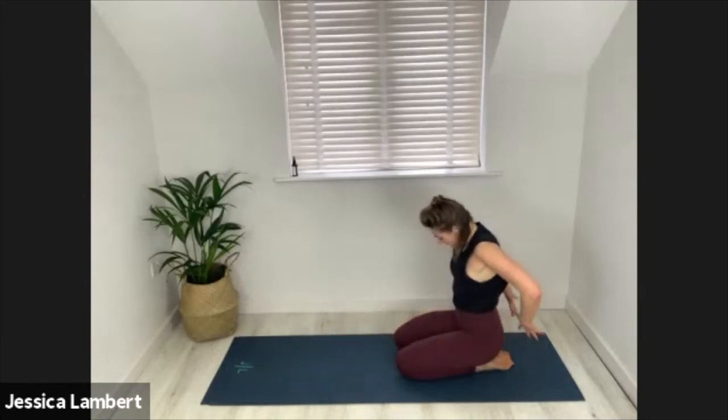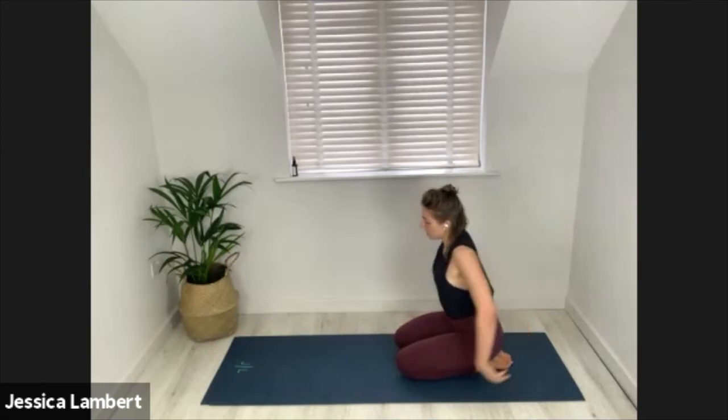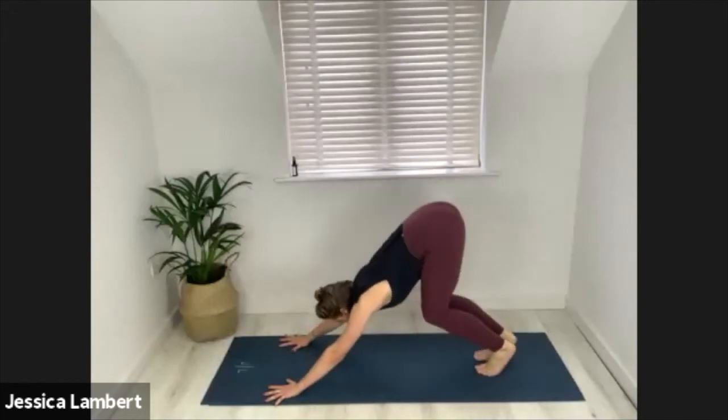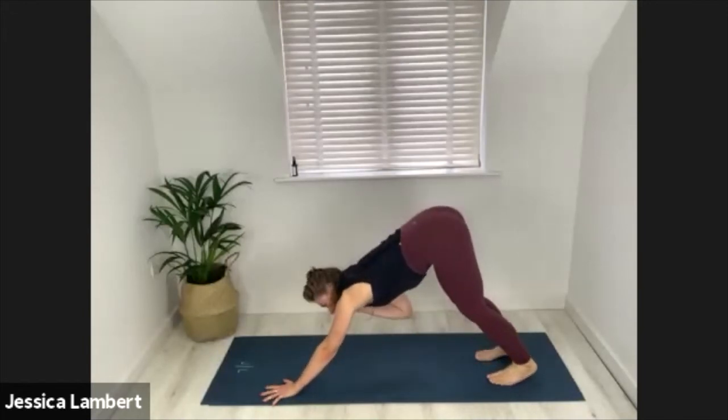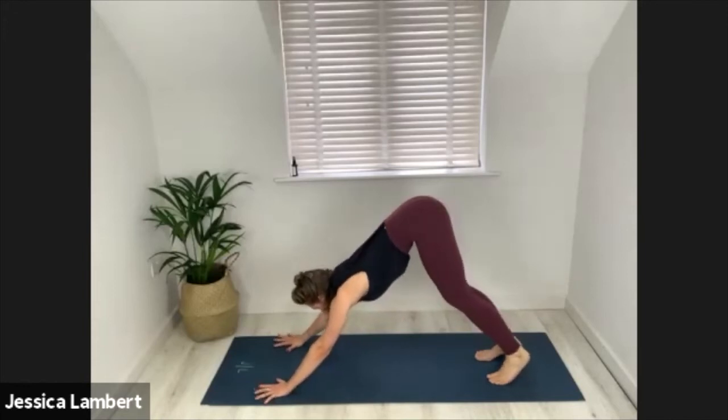Hands behind the back. Interlace the fingers. Open the chest. Breathe in. Breathe out 1. Breathe in. Breathe out 2. Take the hands forwards, toes tuck, downward facing dog. And we'll work through a little flow now, and then we'll come back to some core work.